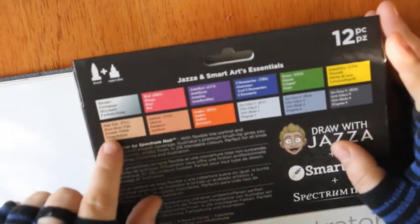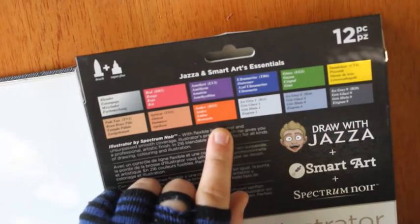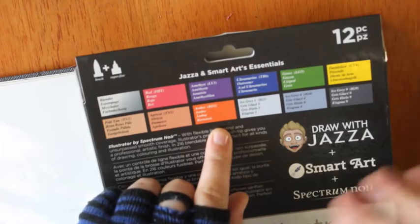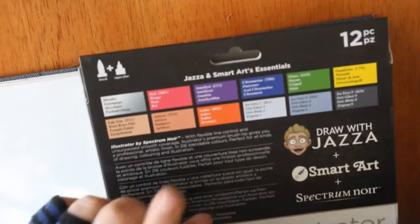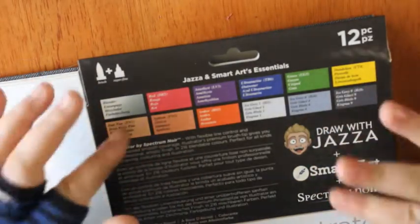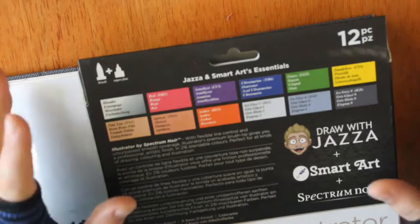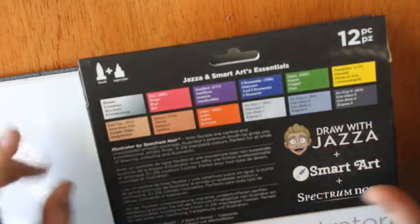These are actually pretty terrible color swatches, because I swatched them in my other book somewhere else, which you'll see the different colors of in a minute. The red's much more red, et cetera. These are like the digital versions of these colors. So make sure you swatch before you use them.